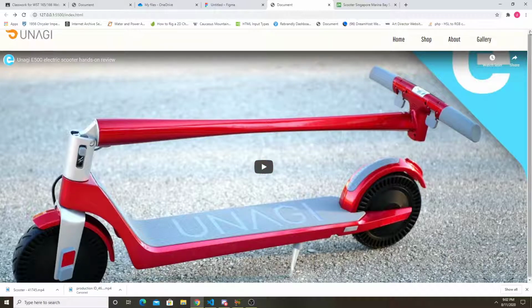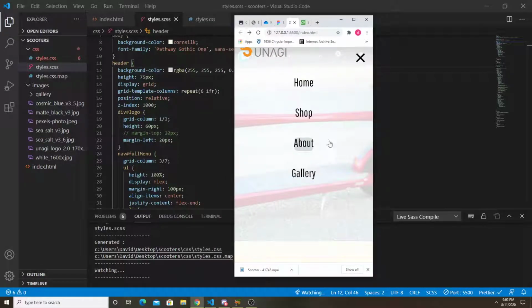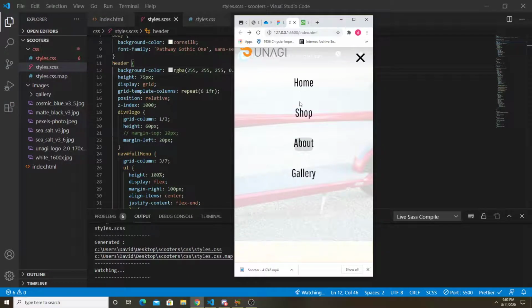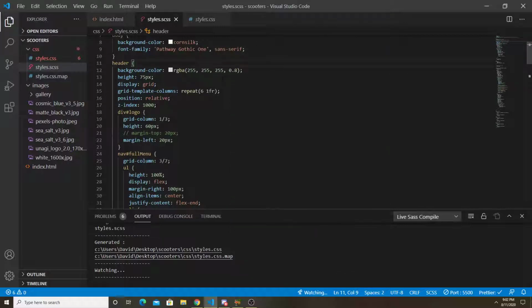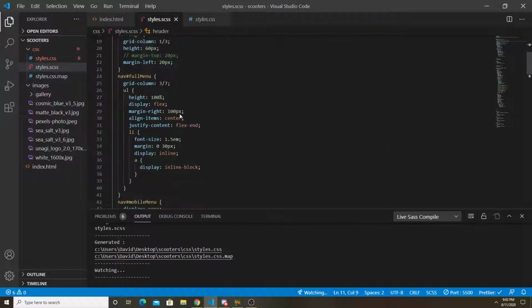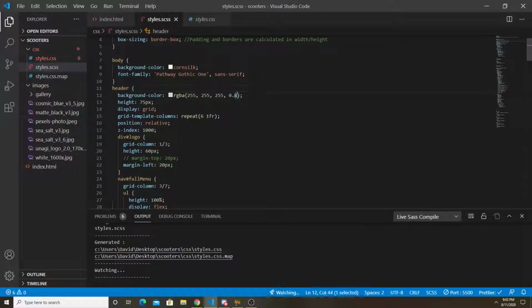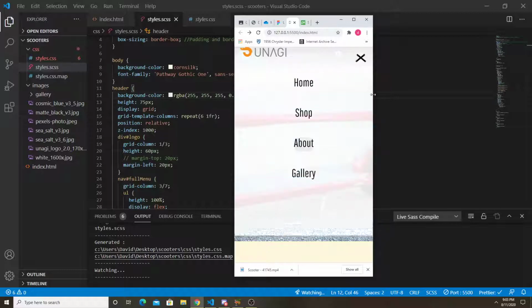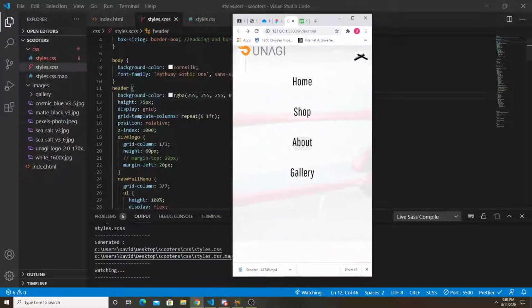Okay, so now it's slightly transparent, so you could still see the picture behind it. You could make it more or less transparent if you want, it's up to you. So the higher that number, the less transparent it's going to be. If I put 0.9 instead of 0.8, it'd be slightly less transparent, but you can still see through it.